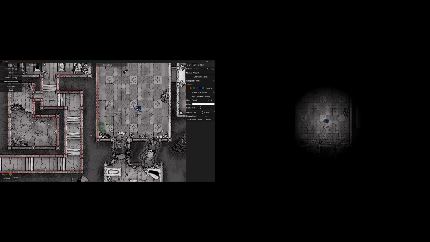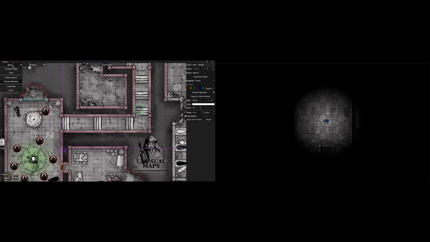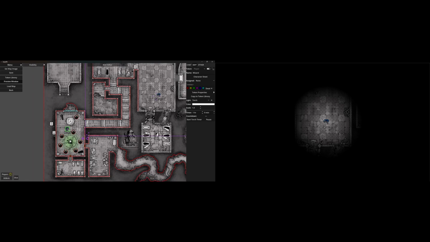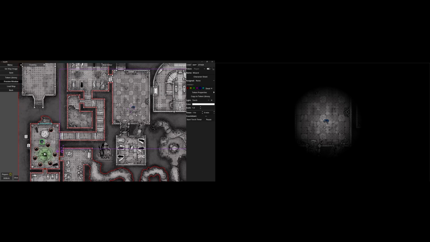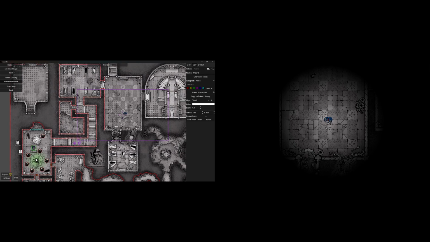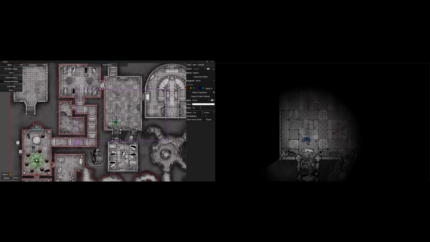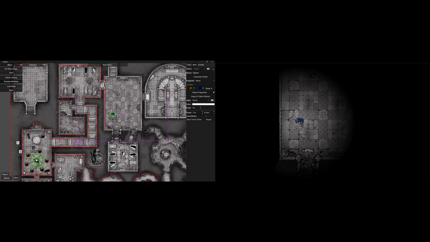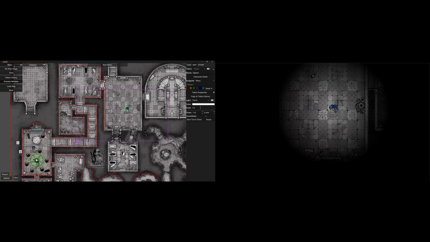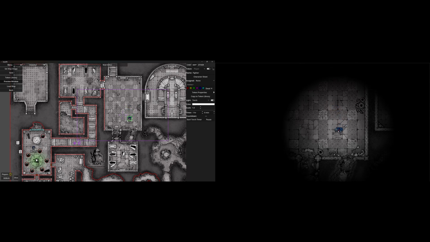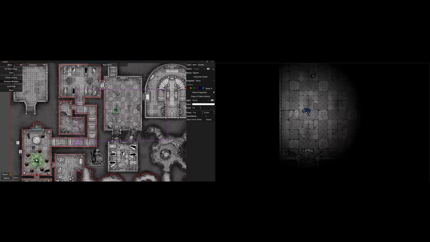Some other really nice features: let me take the wizard and move them to another part of the map. I'm going to move them down here by these cultists. You can imagine having the fighter in one scene. Let me zoom in a little more on the fighter. So we're in this room, and the fighter is searching or whatever. Now I decide I want to go over to the wizard scene, but I want to make this as smooth and non-jarring as possible to the players watching on the flat screen on the tabletop.